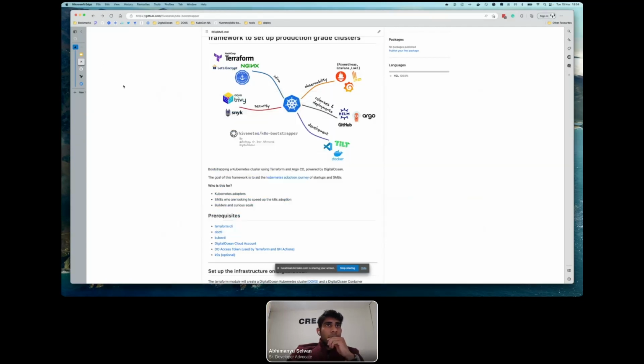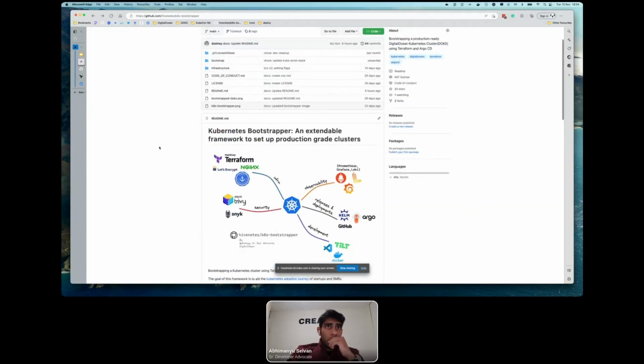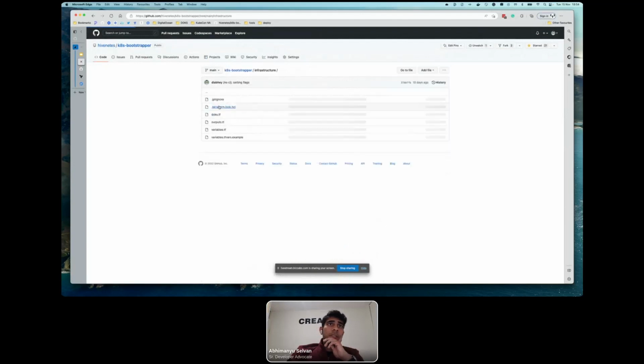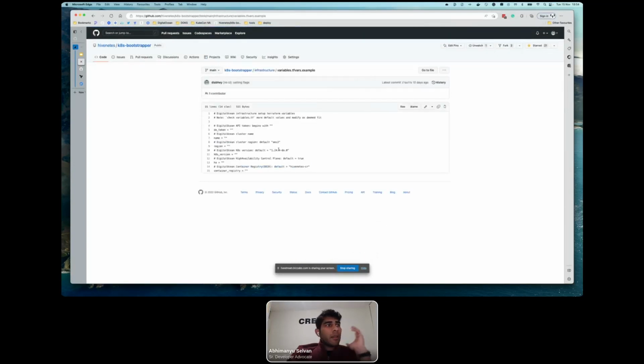If you have questions, for example, about the infrastructure, what basically this example file is, there are a couple of defaults. All you need to do is edit the file.